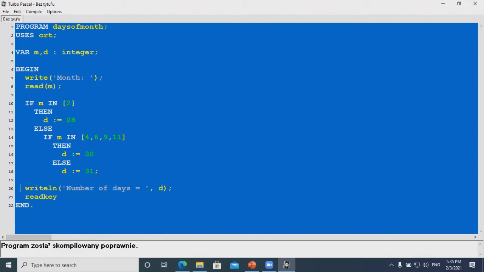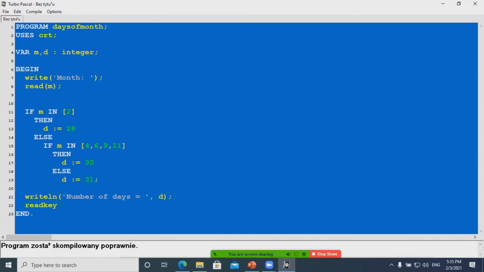Again, we can rewrite this using the case statement of Pascal. It is more clear than this way, right? Instead of this block, I will write in different way. Case m of.